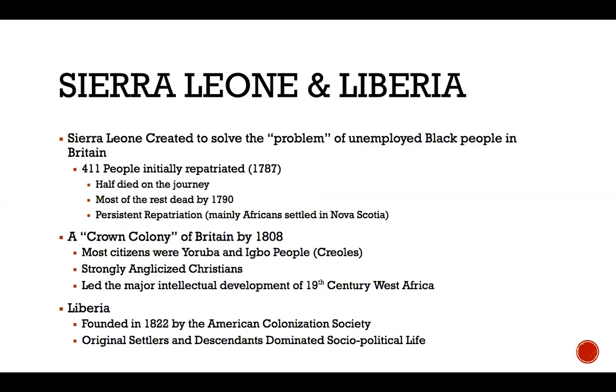So Sierra Leone was settled by Black people from the British communities, but Liberia was founded a little bit later by freed African Americans who were being freed as slavery started to wind down. It was organized by the American Colonization Society, which was a body of white Americans who believed that the increasing number of freed African Americans in the southern states made it harder to keep the other Black people around them in slavery. So it was not benevolent, right? It was not benevolent. It was like, we need to get rid of some of these Black people.